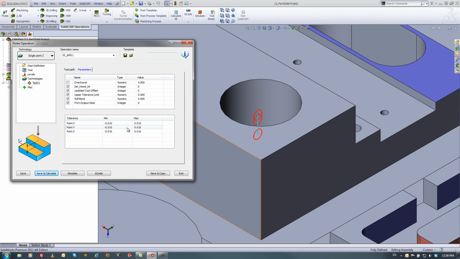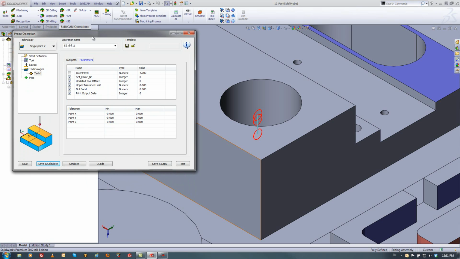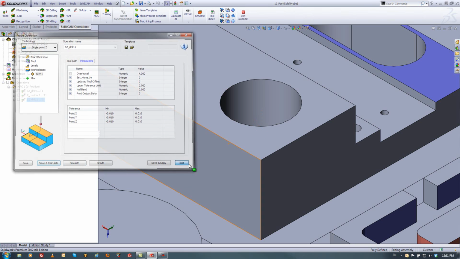We also have exactly how we want to have an output on the machine, and this actually comes from inside our machine ID, which I'll show you in a moment. Let's just do save and calculate and do exit for a moment.